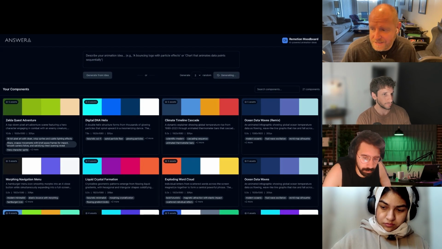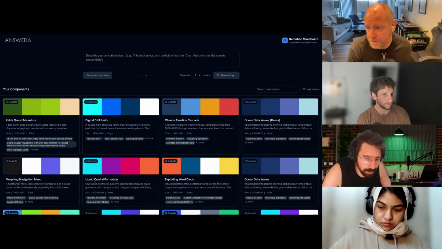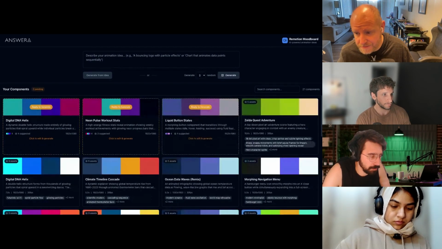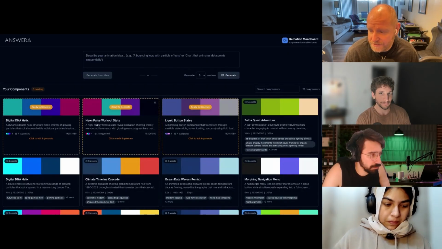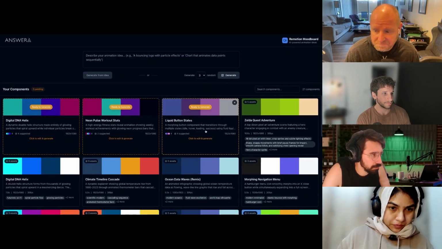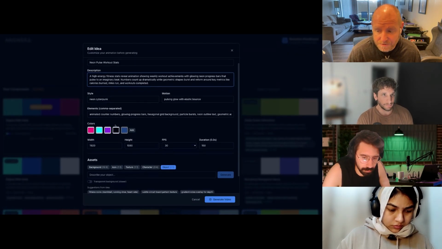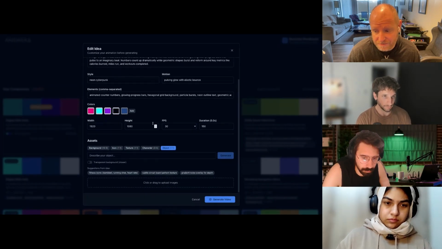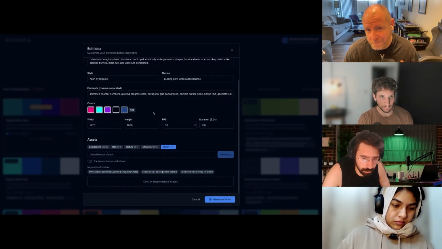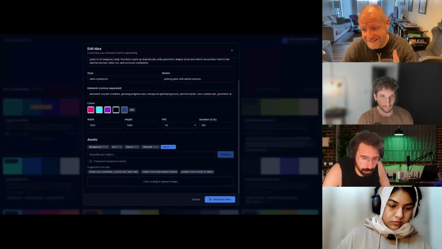What this does is it will take either your idea or generate some random ones and create these different ideas that you can click into. You can edit the prompt, give it a style, change the different colors that you want, change the aspect ratio, but you can also generate assets.